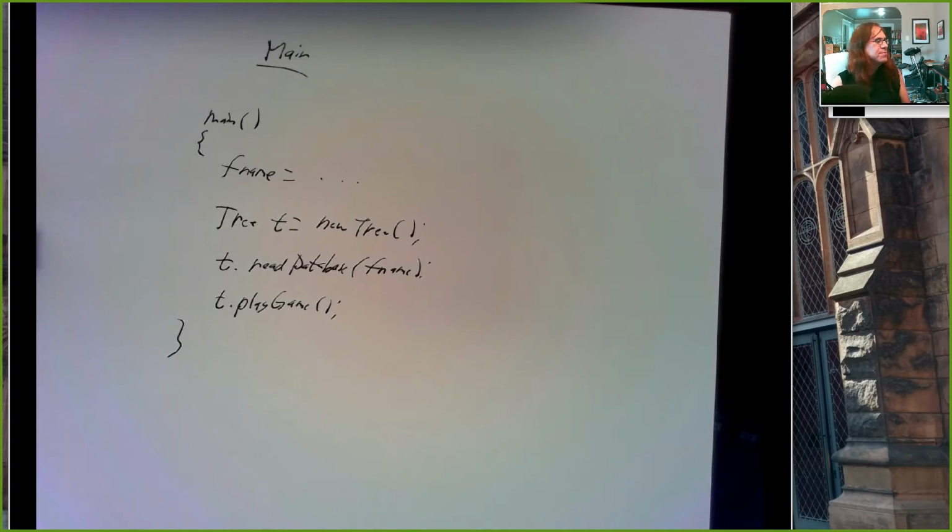Let's see, let me catch up on some chat questions. With this ingest method, what do you see PA3 main doing to kickstart everything? Just the basic, do you want to play and initialize the tree? Yeah, there we go. Okay, good. Let's see, will you be using our main or will you be using your own main? I'm going to use your main. Yeah, I'm just going to compile up your code and run it, and then eyeball it.